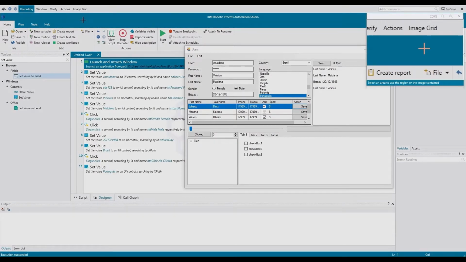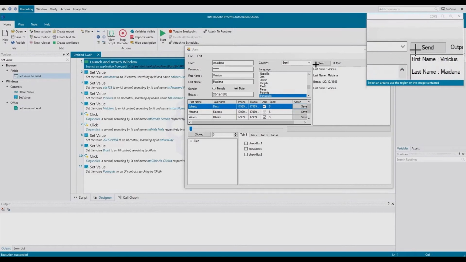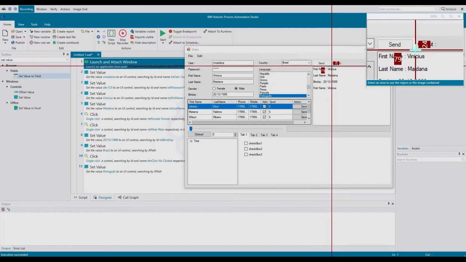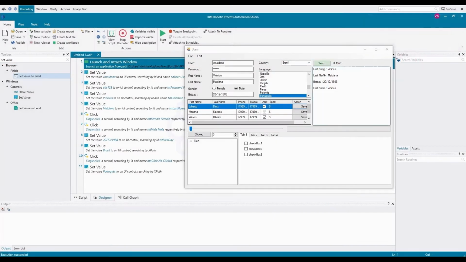And as you can see, that opens up a screen that magnifies the area of the screen where our cross cursor is at. Basically what we're going to do here is we're going to map this send button here. Just hold the left click and drag the mouse. And as you see, it's highlighted in green. We're going to right click on this green area, go to click, and at the image's center.